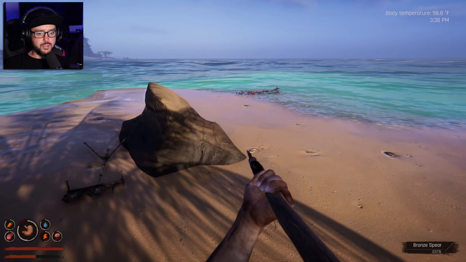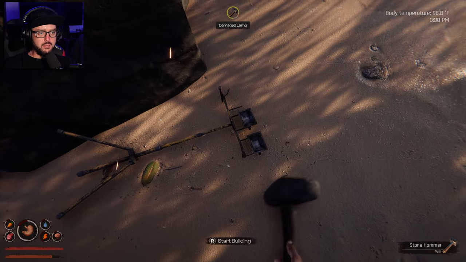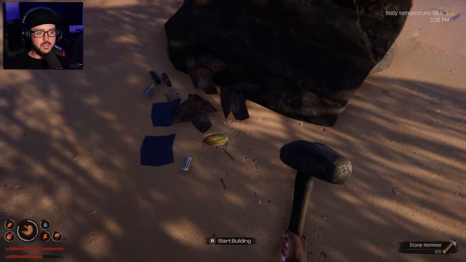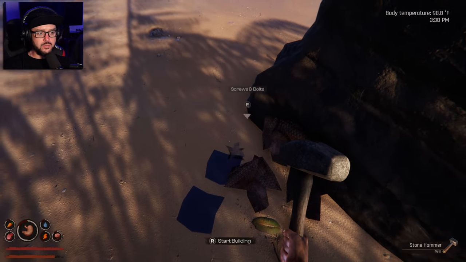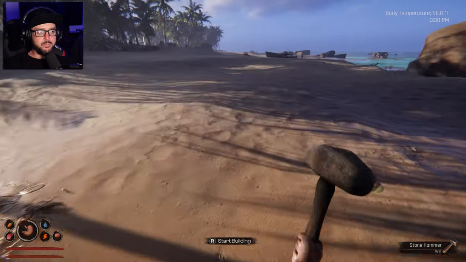Because I don't want to search inland. So, well, let's see if this lamp would... I don't think this would have anything in it, but let's go ahead and just break it down, just in case. We'll leave all the stuff on the beach that we don't need. Power cell, screws and bolts. Okay. Yeah, nothing that we really need.